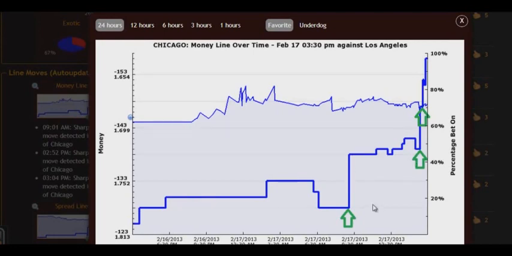It's important to understand that the home team is indicated by the blue line on the chart, but not the favorite team, as the favorite team can also play on the road, and the road, or so-called away team, is indicated by the red color. More often, it's the underdog, but we shouldn't be confused because the underdog can also play at home, and it can be indicated by the blue color. Again, blue equals home, red equals road.